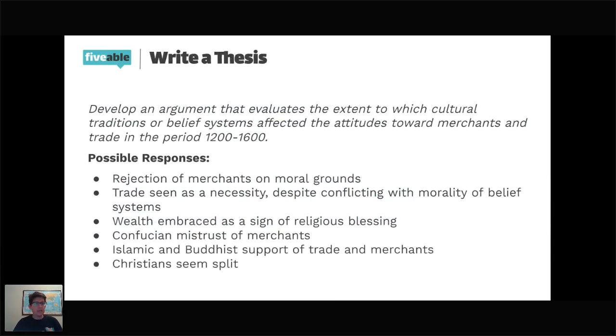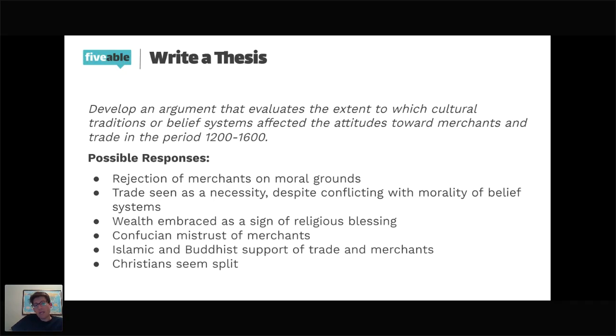I think perhaps one intriguing way would be to do it by religion and really compare how much each religion changed its views over time or stayed the same. It would be a little bit harder to do with the Buddhist document because we don't have a matching one for that. But once we have started thinking about possible responses, the way the documents answer the question, now we're getting to the place where we can write a thesis.